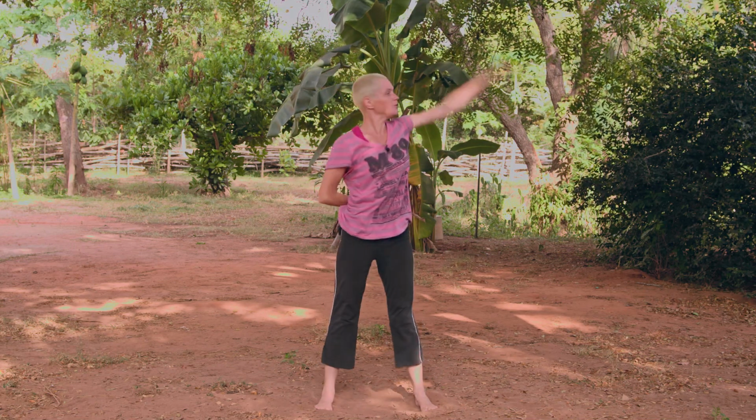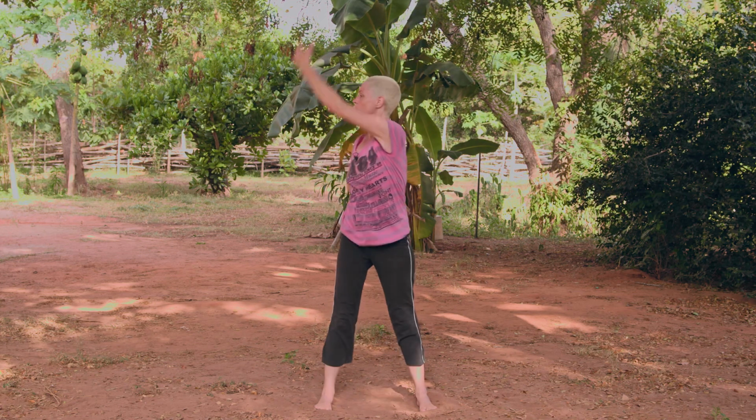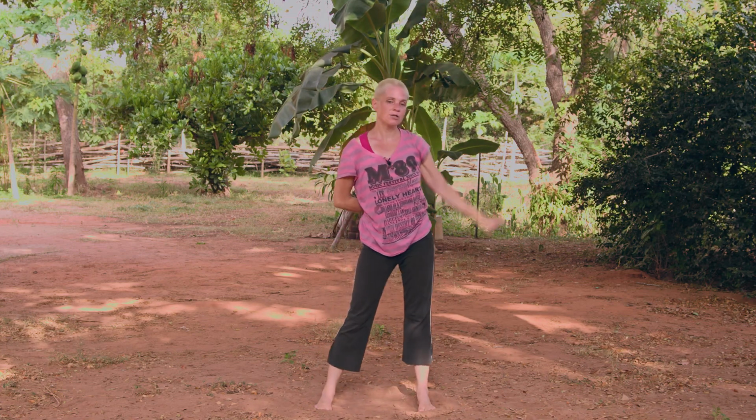So it loosens the shoulder, the elbow, the wrist. And you are bouncing with your knees. Don't forget to involve it. Okay, and do as long as you like.